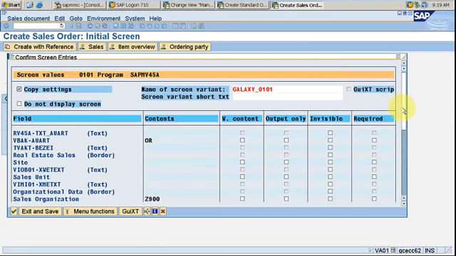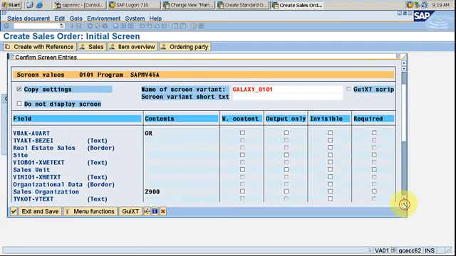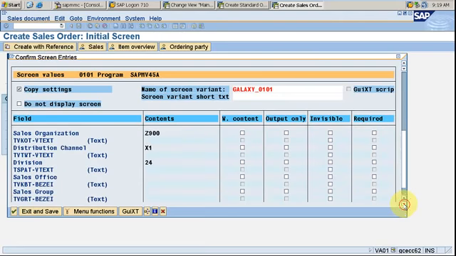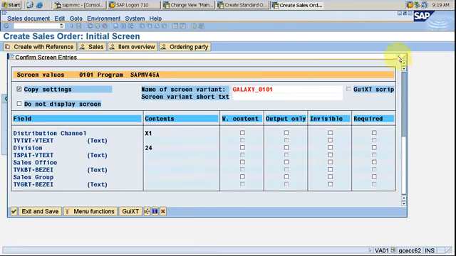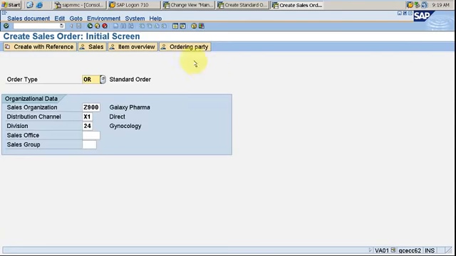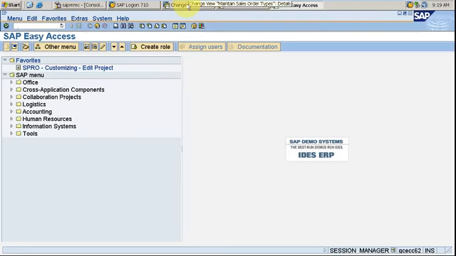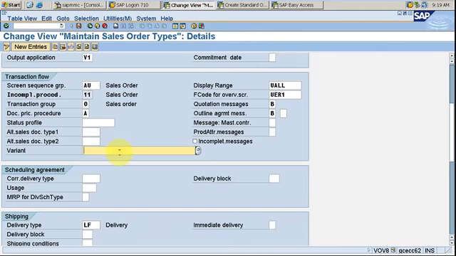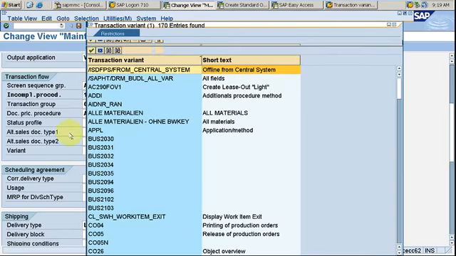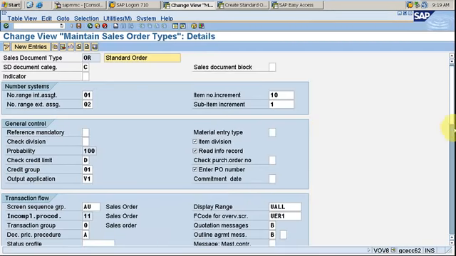So here, what is required as mandatory, payment terms are mandatory, Inco terms are mandatory. All these things we will manage from here. So if you face something like how to maintain a screen variant, you can use this option. After configuring and saving that Galaxy, the screen variant name we have given, we will maintain here, so that the system will perform according to it. This is the screen variant.